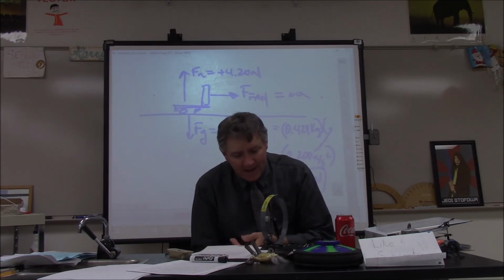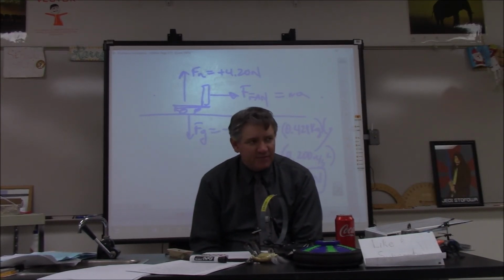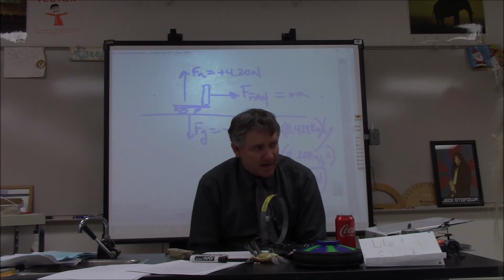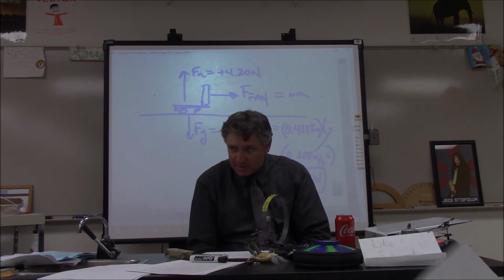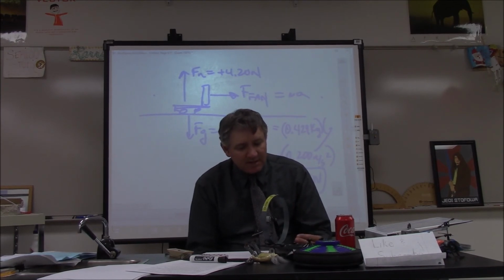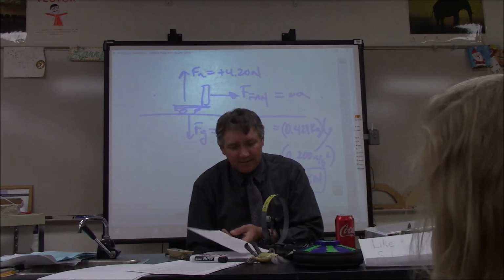When you get to the back, questions 6, 7, 8, and 9 are nothing more than F equals ma. Number 6 is the easiest question on the entire assignment. Do not make it difficult. I've given you a mass and I've given you an acceleration. Don't overthink it. On 7, 8, and 9, you're going to do what you did with this cart. You're going to find an acceleration, find a mass, and multiply those two numbers together. So on 7, 8, and 9, it's just F equals ma. That's it. I'm done. You're on your own.